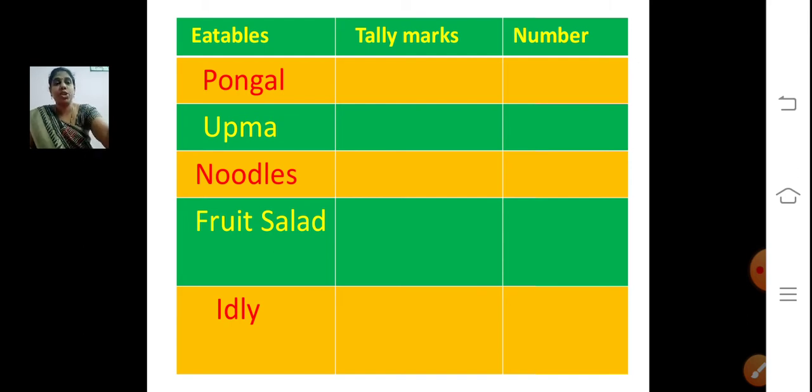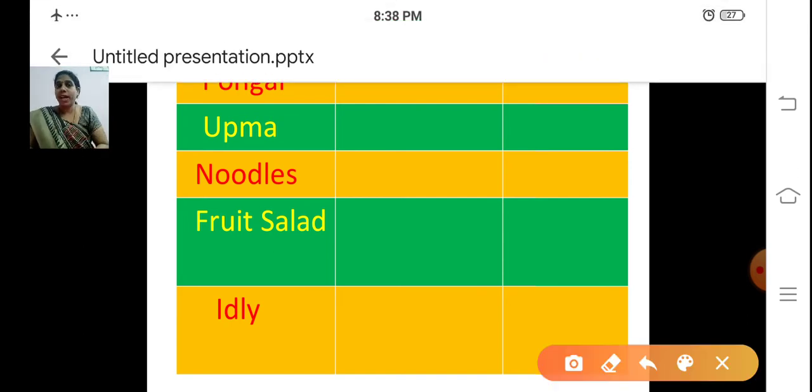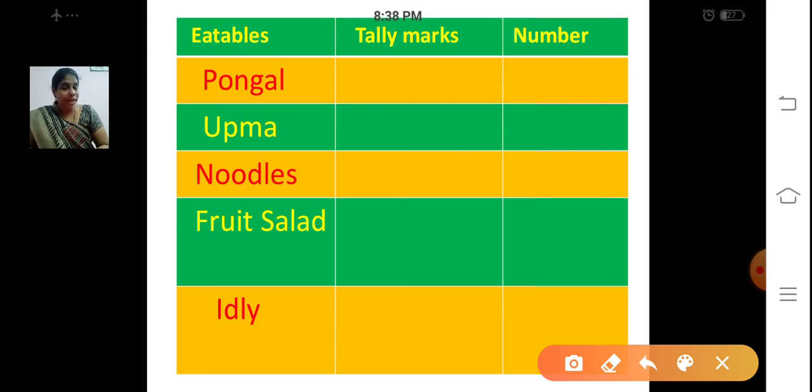For example, some like Pongal, some like Upma, noodles, fruit salad and idli. These are the 5 eatables, and you're going to take a survey on which favorite food item they like. For Pongal, for example, say 10 people like it, so you put tally marks for that.